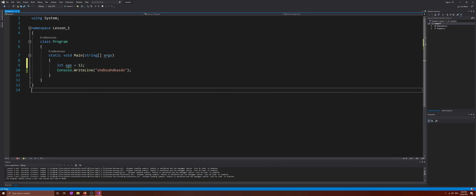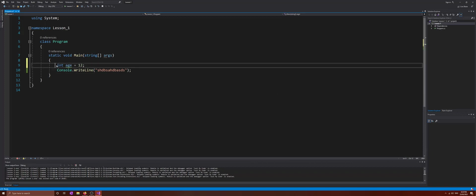You'll see here that it's got this green line underneath it. You'll see that appear when you've created a variable and that variable's never been used.